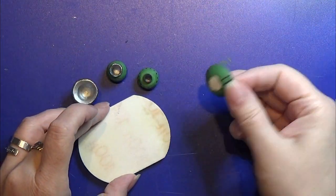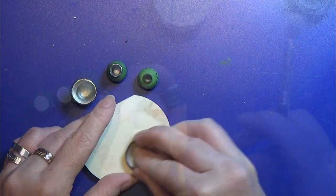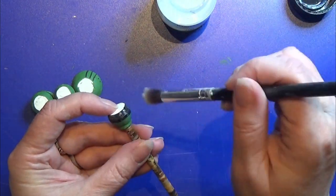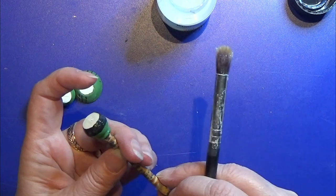I then sand the bottom of the pots a little because I want that to be just the clay, and I glaze all of my pots. That's all there is for this.